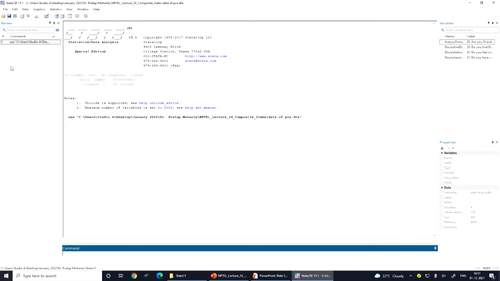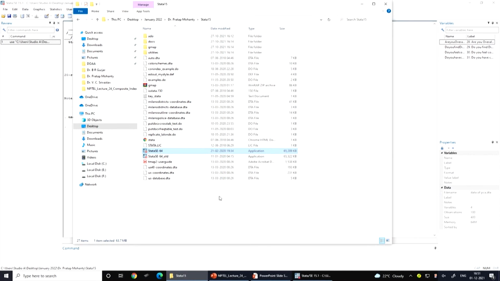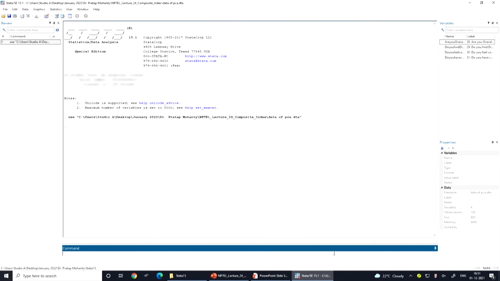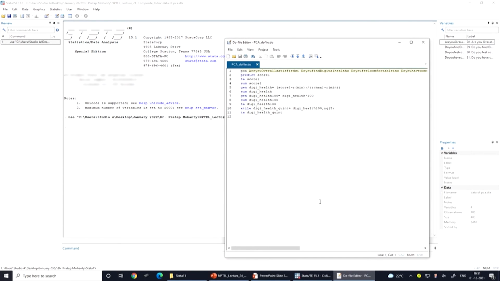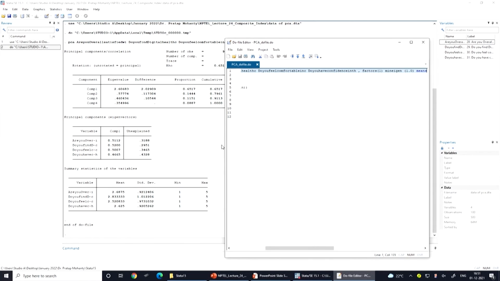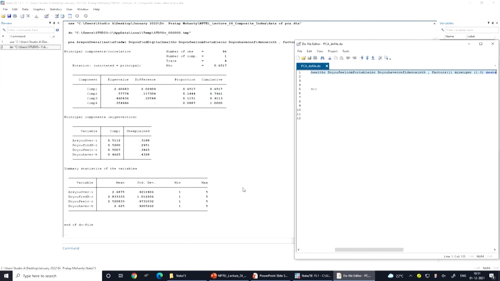So now we are going to discuss its do file, how the index is developed. Okay, we will be including those 4 variables. First, what you need to do is define this PCA, right. So you need to define these 4 variables. Here we have actually defined how we have defined. Let me just mention it to you.